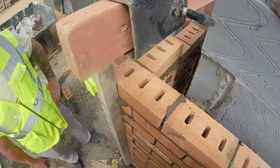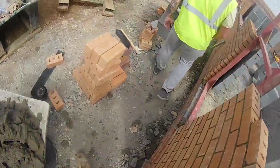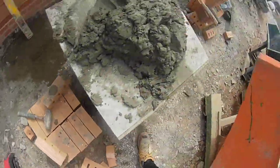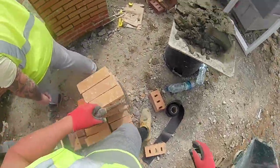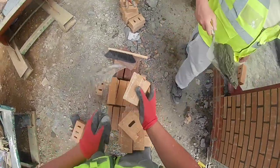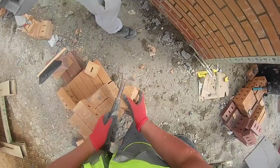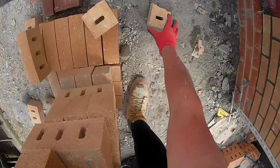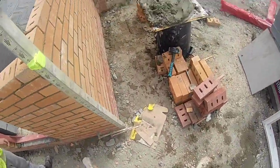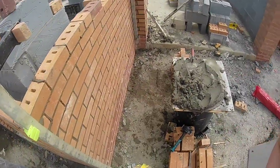Yeah, just plop a hat full and a half on there, Dean. Just put a full brick and a half onto that bit, yeah. Looking for my brick hammer, actually. Had it round here somewhere. There we go. Cut a few halves anyway for this corner. A couple of halves and a half for you. I need how many cores? Six.